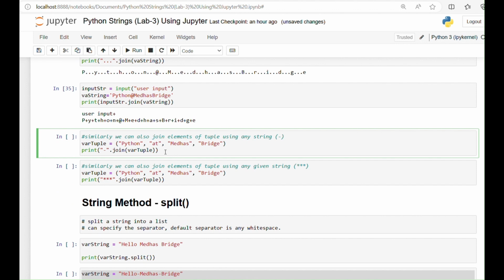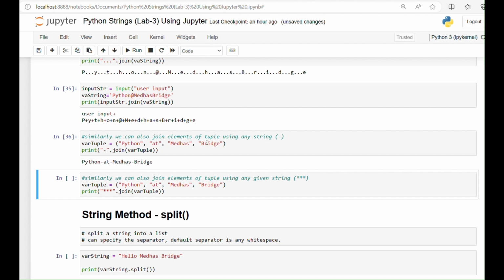Now similarly, we can also join elements of a tuple using any string. Like here is a given tuple, the hyphen joins all the elements of the tuple.